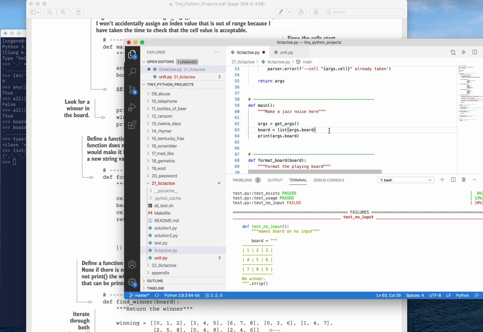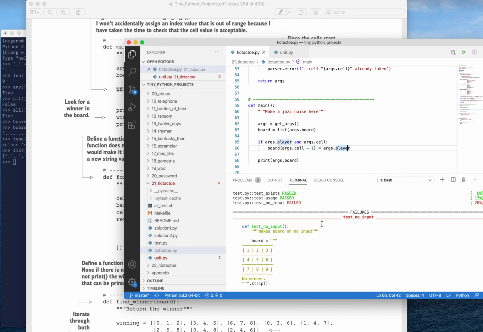So let's look at what that looks like. If args cell and player are both provided, then I want to change board at the cell argument, but I need to subtract 1 because I'm showing 1 through 9, but they're actually positions 0 through 8. And I'm going to set that board position equal to that player, and then I'm going to print the board now.